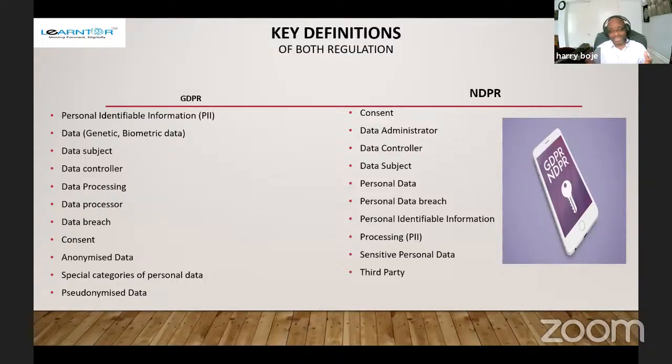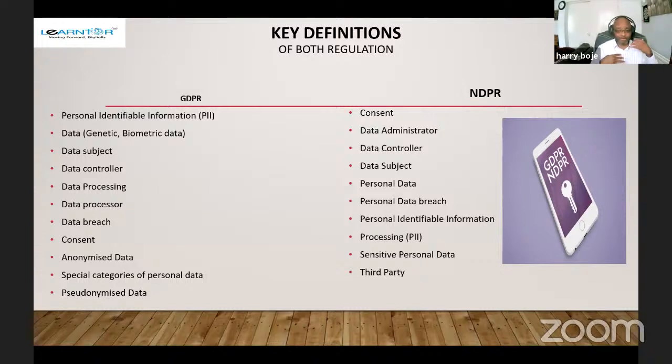Personal data and personal identifiable information are the same. They use them interchangeably. Okay, so don't be confused when you see those terms. I see PII as more of an American term, but I would say data protection, personal data and personal identifiable information are simply the same. Data processing is any act that you carry out on a data set. So what do I mean by that? If an organization collects your data and stores it in a database, and they are processing it to maybe send you marketing information when you've given consent, or they want to just contact you generally, that is processing. Any activity you carry out on that data set is called processing.